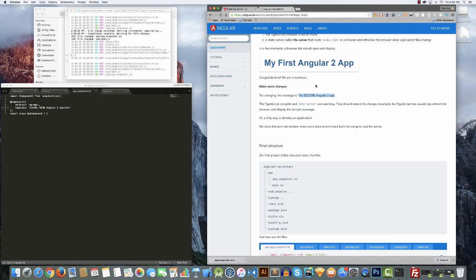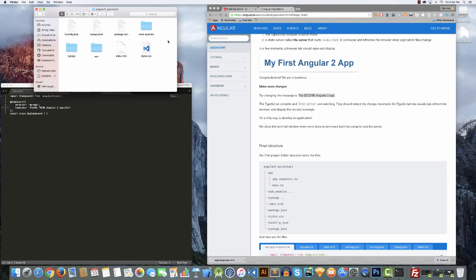Final structure. Our final product folder structure looks something like this. Angular QuickStart, app component.ts, main.ts. Okay, I've got more than that in there. I've got all the JavaScript files too, obviously.